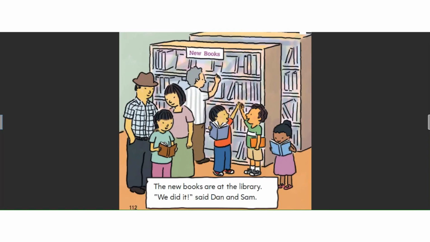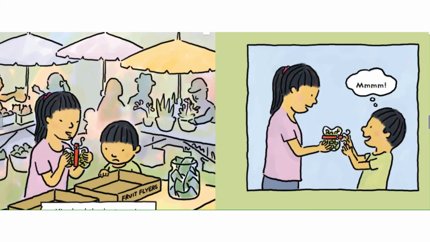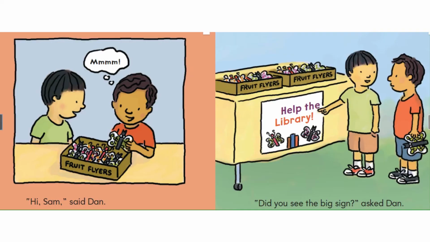So as we come to the ending of the story, boys and girls, remember it's really important for us to know what happened at the beginning of the story, what happened at the middle of the story, and in the end of the story. So let's go back a little bit further and see if we're able to retell the story.